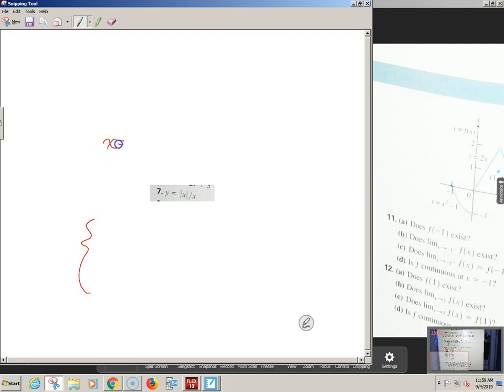There is a discontinuity at x equals 0 because I can't have 0 over 0. However, consider what type of discontinuity, because isn't 0 over 0 normally removable? Right? It's always removable. It's a hole. It's no big deal. But in this one, hold on, it's truly a piecewise function.